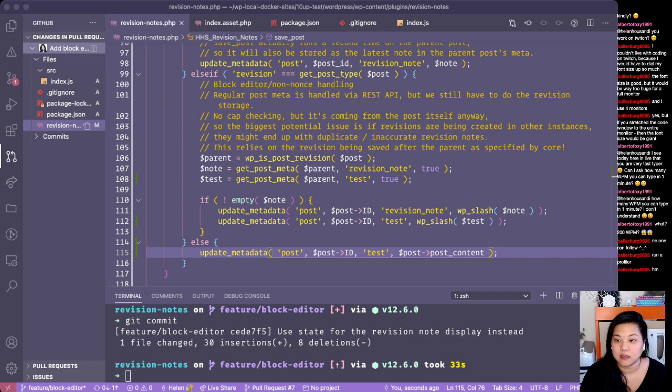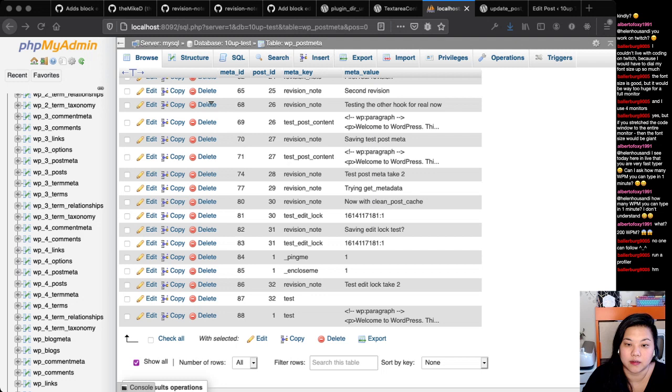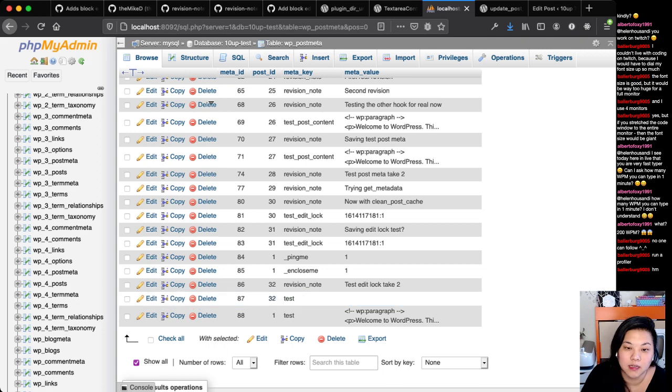Okay, I'm going to push this. Sorry, I didn't show it. So here, this is the ID for the revision, and you can see that this test metadata is empty. Then the test metadata does get saved, but after the fact, because you can see that the ID incremented after.